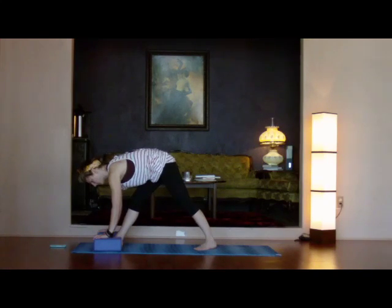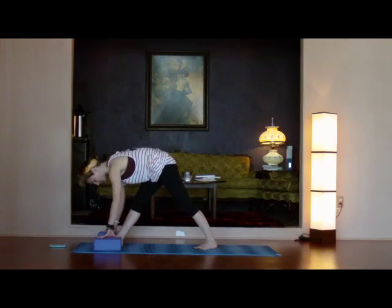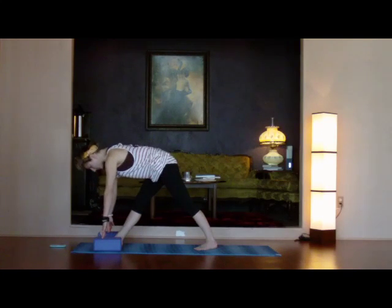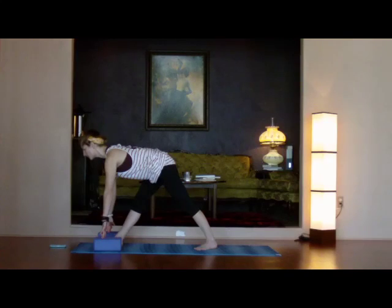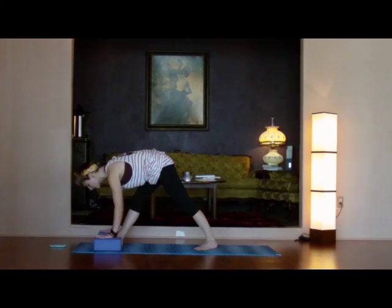Hands to either side of your front foot. You're going to start to straighten your front leg, keeping your back leg straight as much as you can as well. Inhale, lengthen out halfway. All right, keep the length in your upper back through your entire spine, and on your exhale, start to reach your chest down towards your thigh. Keep pressing through the outer edge of your left foot. This is pyramid pose.